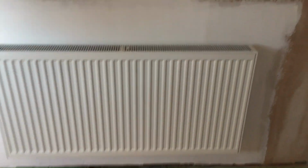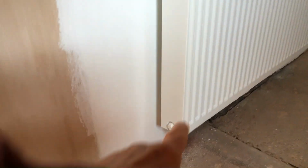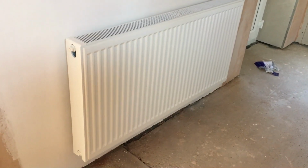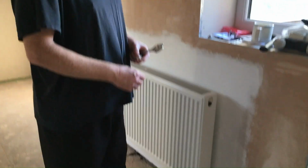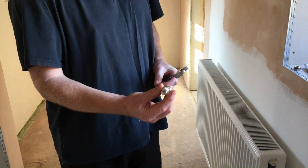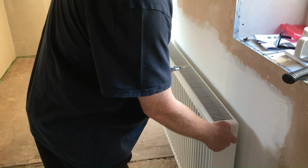There you go. Okay, so we've lifted the radiator onto the brackets and it's just sat now on the wall. So what we're going to do is connect up the valve on each end of the radiator, and then we're going to work out which way the pipes run, and we're going to put the pipes in. The radiator comes with blanking plugs in, and we're just going to replace those with the bleed screw and the blanking plug for the other end that come with the radiator. Dead straightforward.